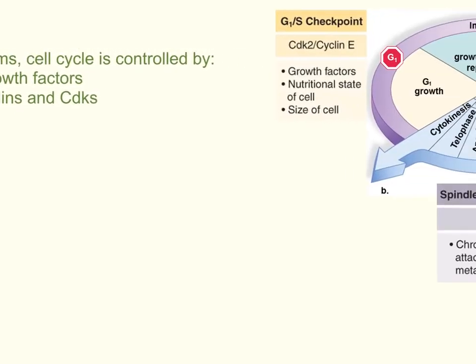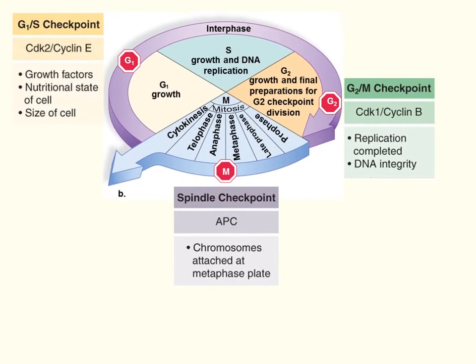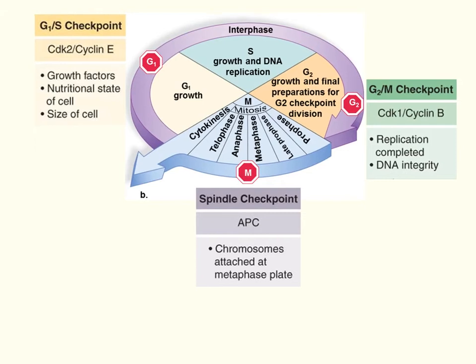Along with these signals, there are also checkpoints for the cell cycle to keep control of everything. So let's go back to our cell cycle figure that was introduced in Part 1 of Chapter 10. This time we've introduced the checkpoints into the figure. The first checkpoint is the G1/S checkpoint up here in the top left corner, and this checkpoint checks the size and health of the cell.